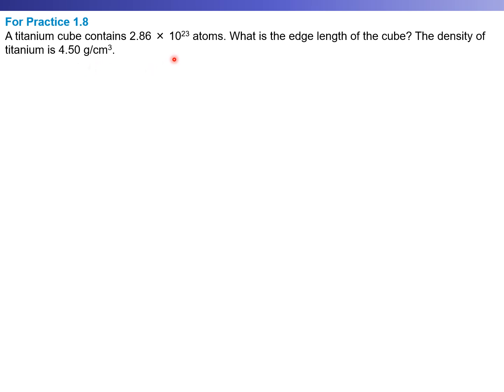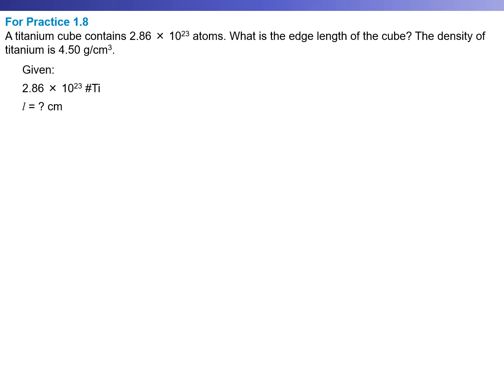Now I know that we've got grams here, we have atoms here, but we've already done a number of problems where we know the pathway to get out of grams and into atoms, and then this little bit right here will tell us how to get out of grams and into centimeters cubed. So I always like to start writing down what I'm given. The thing that I'm given is the atoms of titanium. So I've got 2.86 times 10 to the 23rd atoms of titanium, which I abbreviate with the hashtag and the symbol of the element. And I'm being asked to come up with the length of the cube, which I'm designating with the letter L, and we need to find out how many centimeters it's going to be.